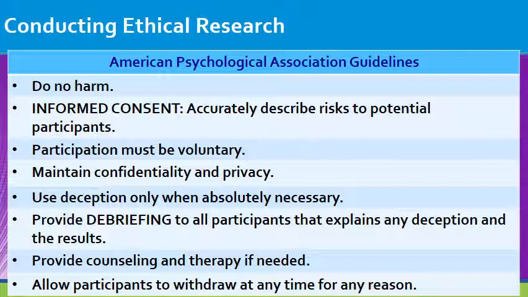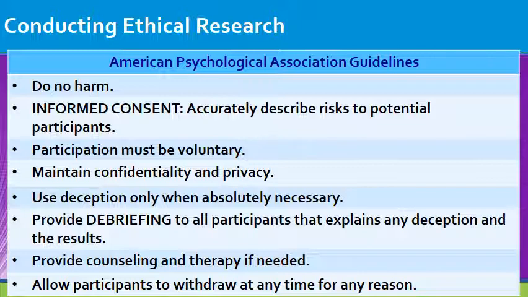The chief guideline is to do no harm. If the experiment is going to hurt human beings, then that's just a big no. Hurting people is not acceptable. Secondly, you should do informed consent. Describe the risks of the experiment. Describe what could happen to people so that when they go into it, they know what could happen to them, what dangers might occur.